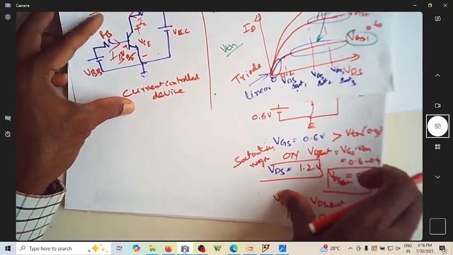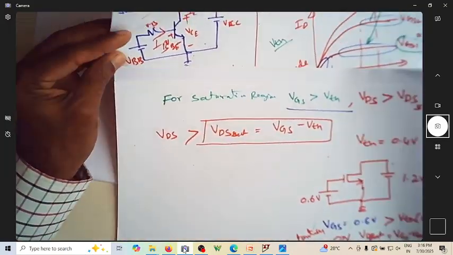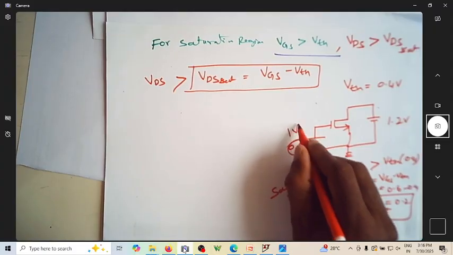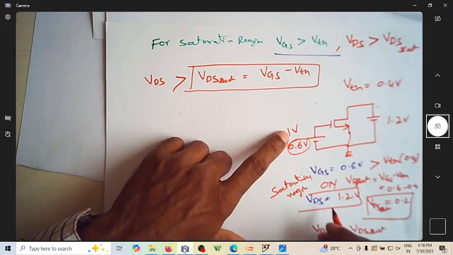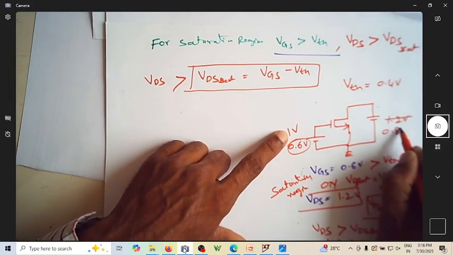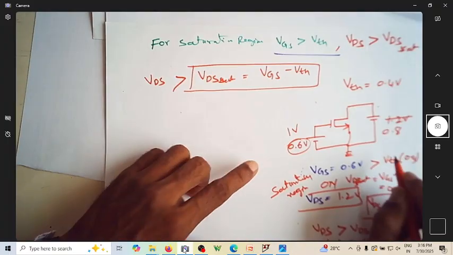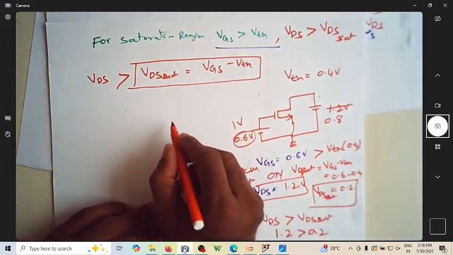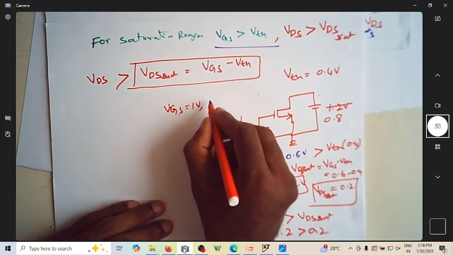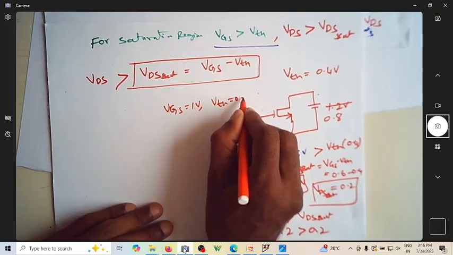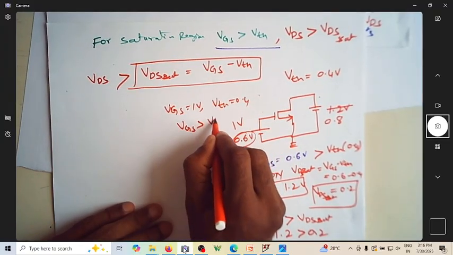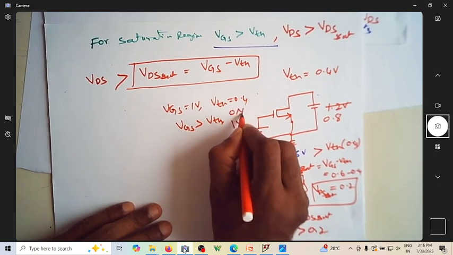So suppose VGS goes to 1 volt, and VDS goes to 0.8. What is the region of operation? VGS is now 1 volt, VTH is 0.4. From this comparison, VGS is greater than VTH, so it is on.